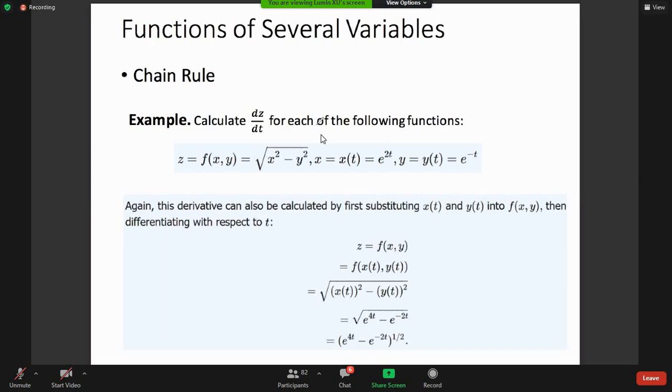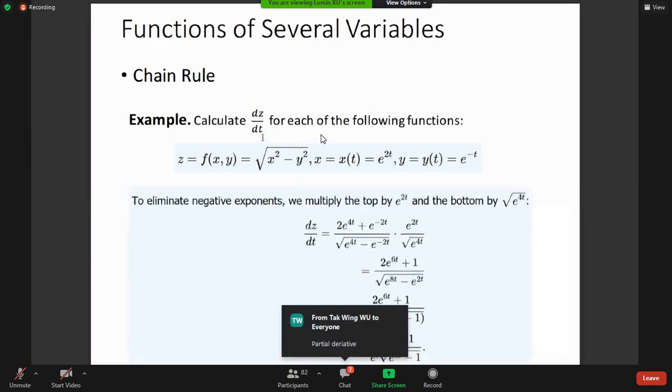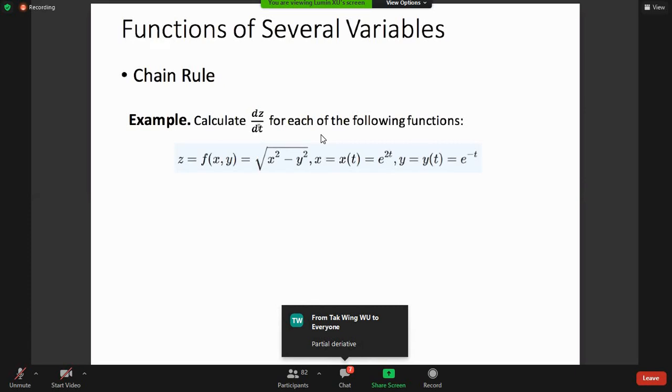But in fact, I don't really understand what it means. How are derivative and partial d related? I think maybe you are asking about the first thing I talked about. I asked you why dz/dt here, but not partial z partial t here. I'm not sure whether you would like to know this. I will say it again.